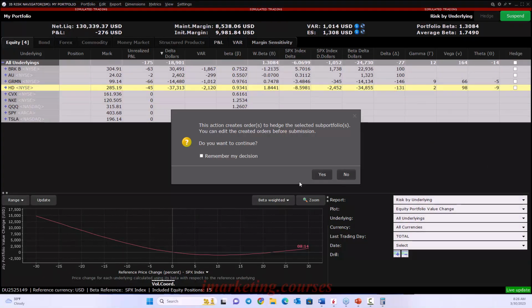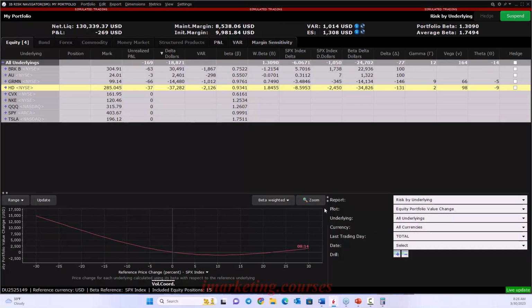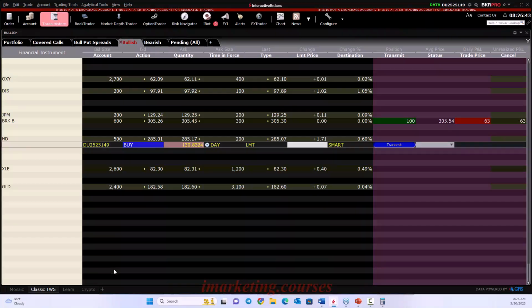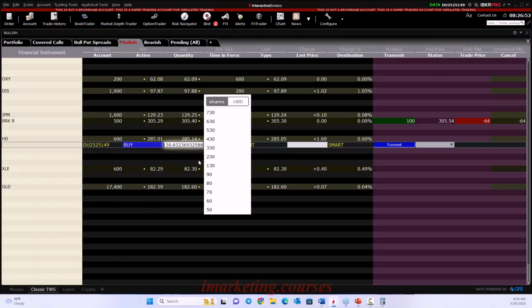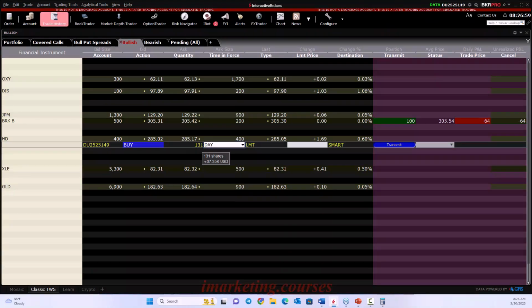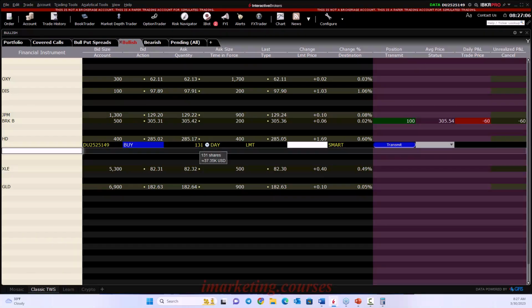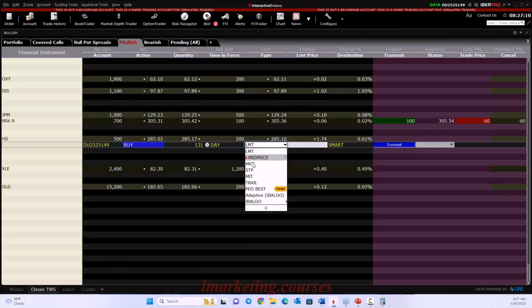Watch this. So let's click yes to continue. We come in to the portfolio and look at what it put in here. It put in an automatic buy order for 130.83. I'm just going to round that to 131, which was our guess. I guess I got that wrong because I said it'll put 131 shares, and it actually put 130.84679 to whatever. But you see how it put in buy 131 shares? Because that's the hedge. Okay?